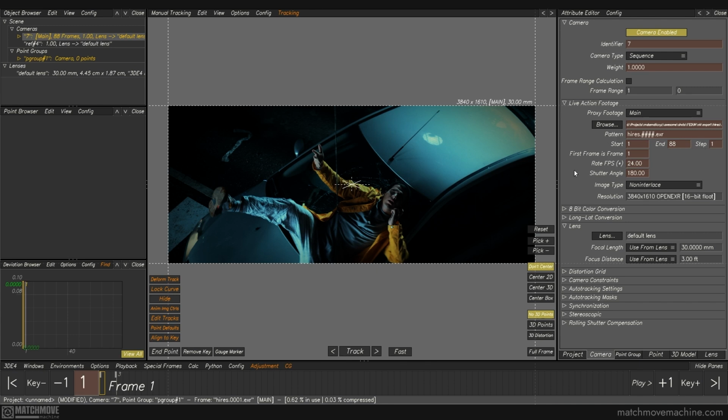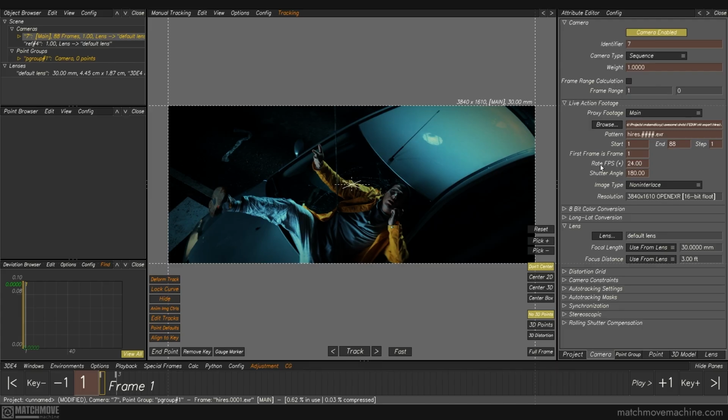The first frame will be 1. The rate FPS parameter defines the frame rate of your footage. In other words, how fast frames change in the sequence. It does not affect the tracking process. This parameter only matters when you export the camera from the program, you're playing back the sequence, or you're calculating the shutter. So for example, you can track a shot at 1 FPS, and if you forgot to set it initially, you can just change it later and export the camera correctly.